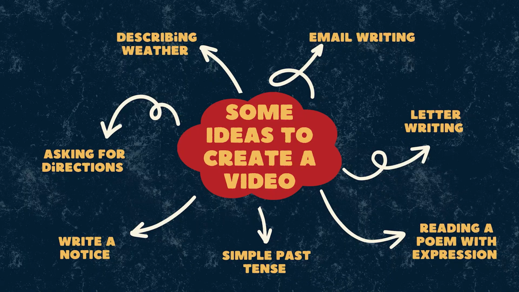Number 2, a short skit on asking for directions. When you go around, you look for directions, how to reach a particular place, which way to go there, which way leads to that place. So this can be asking for directions. You can perform a short skit on that for class 6 to 8. So a group of learners can come together. One of them might be going somewhere, and there are a group of people who are standing on the road and he's asking for the way. So this can be a short skit on asking for directions for class 6 to 8.